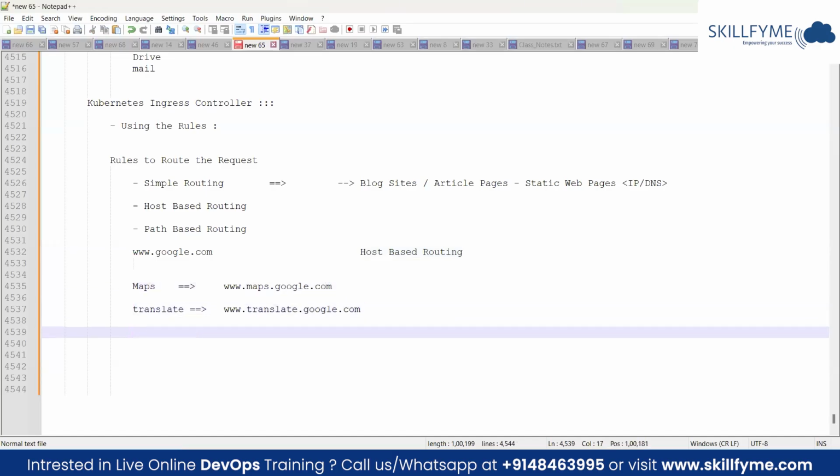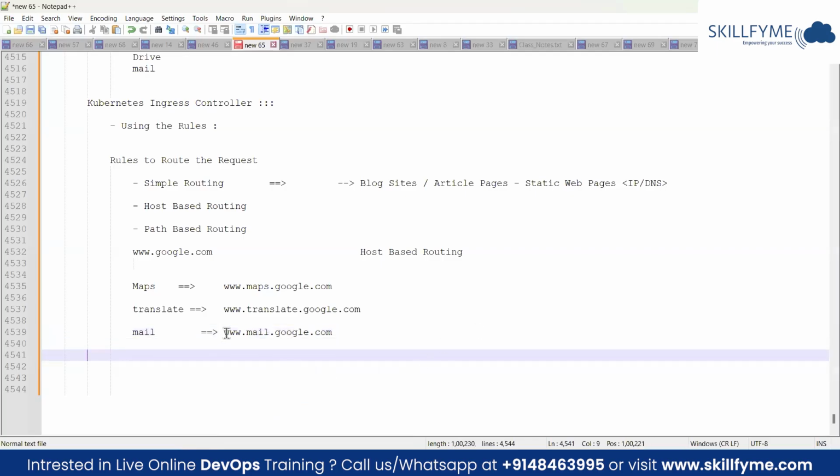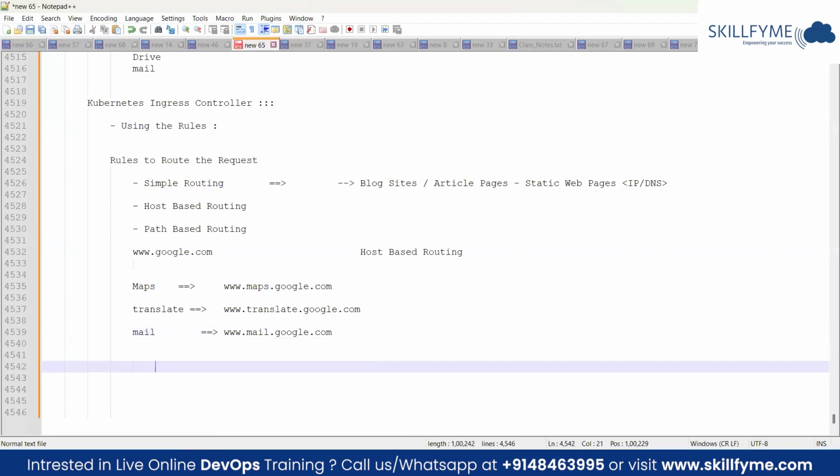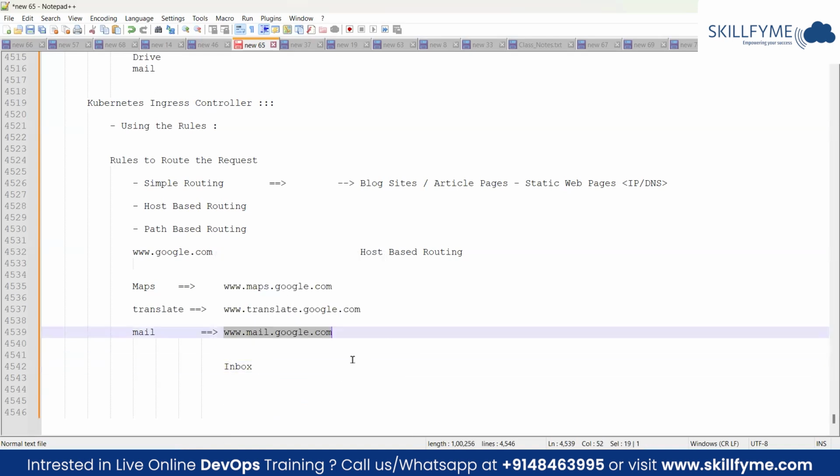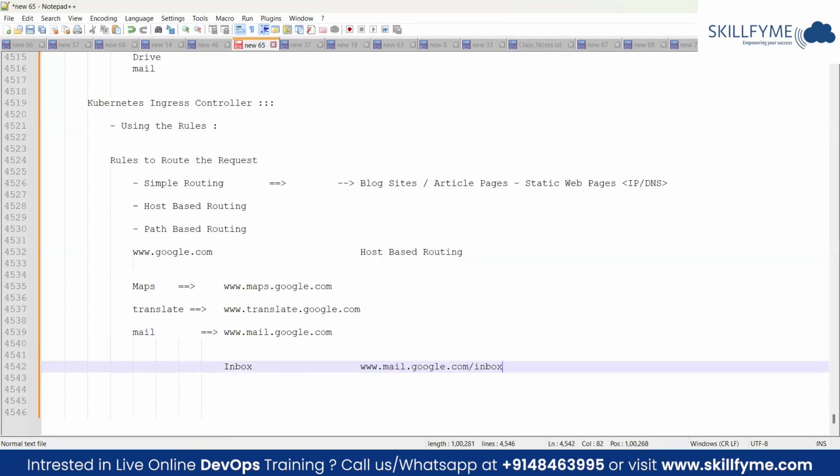Sometimes, for example, consider I want to use the mail service. This will be something like gmail.com, or it can be mail.google.com. We have this DNS. Now once I log into this Gmail account, if I click on inbox, what can you see there? The request will be something like this. Have you noticed?